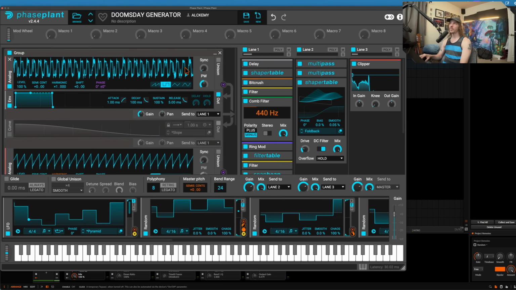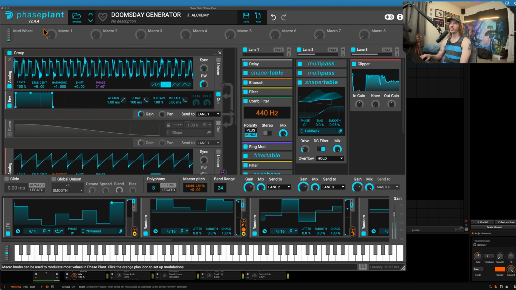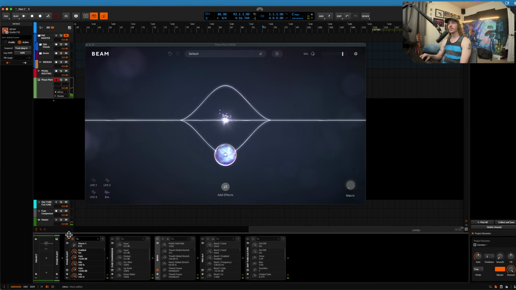Kind of like so. But the cool thing is that this takes a little bit of time to develop, where Beam can actually get a similar result without having to do anything. You just hit the button and there you go.